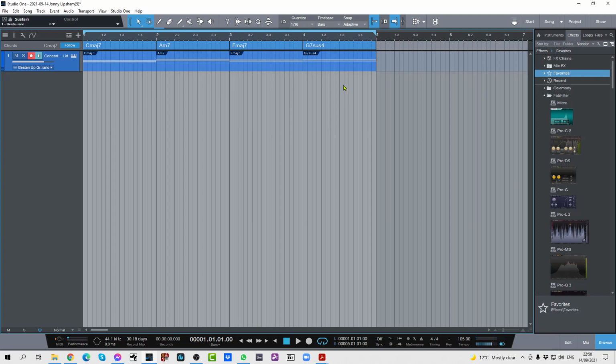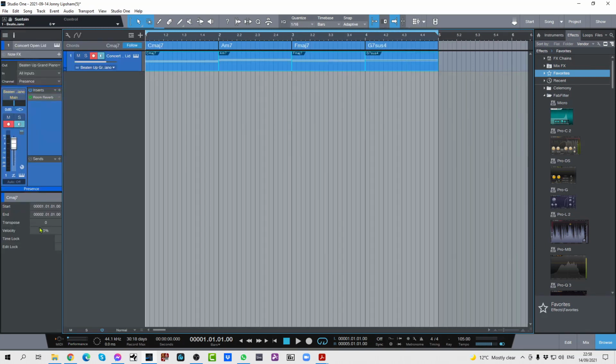Now those sound pretty good, but they're a little bit high up, so that's okay. What we can do is we can range select them all. We can go to the inspector and we can transpose them down an octave. And already that sounds like it has the formation, the very early germinal ideas of something perhaps inspiring.